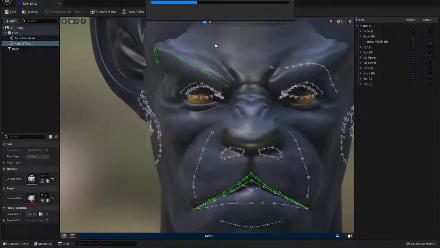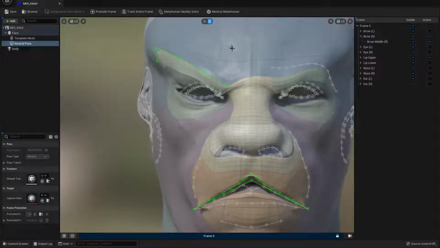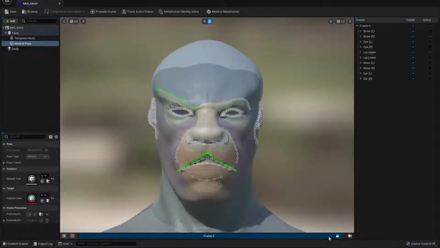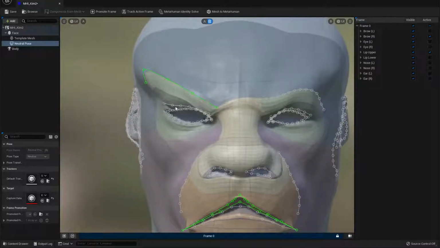Let's see what happens. One of the bugs, well, it's not necessarily a bug. I think it's just something that they didn't work into it. But in order to see the changes at times, you have to switch over to the other camera and then back over to your frame.